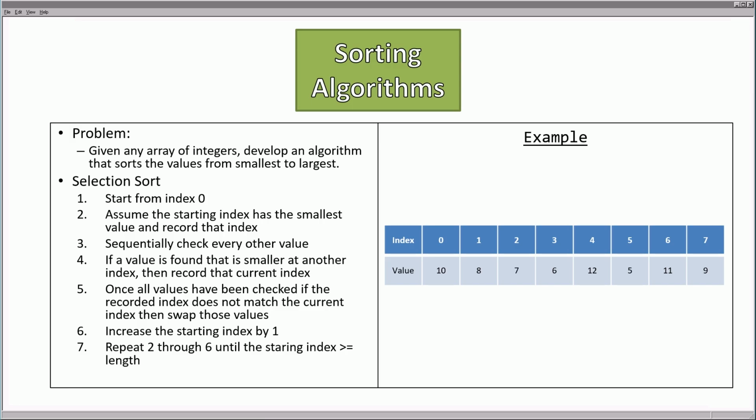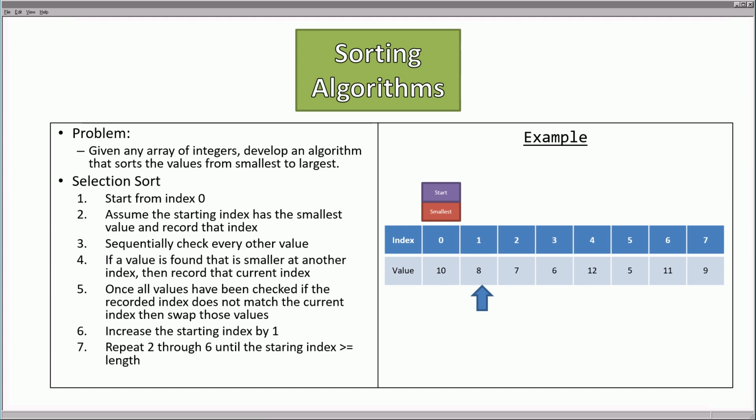The main idea is what you do is starting from the first index, you're looking for the first smallest value. Once you find that, you make sure that that smallest value is placed in the first index. Then you move on to the next index, finding the next smallest value. Then the next, until you're done. Looking at this, the way that we can start this out is starting from our first index. We can assume that we start here, and also that this is the smallest value. However, we need to confirm this, so we need to examine every other value.